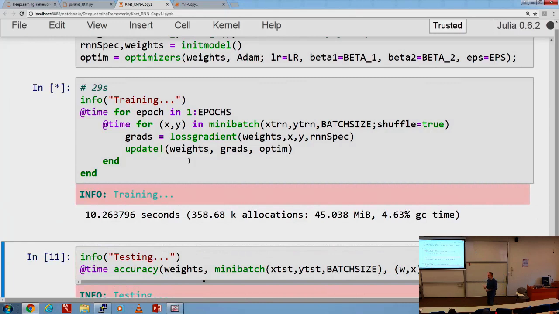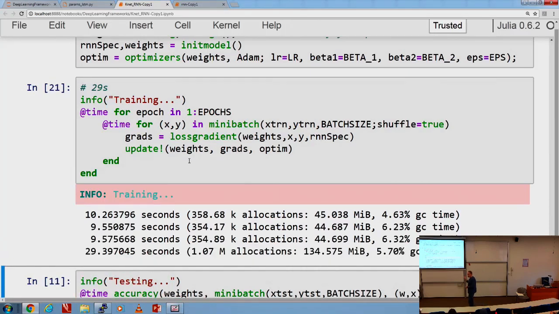Each epoch takes 10 seconds using this RNN forward. Before I started using RNN forward, the LSTM implementation I showed you earlier was taking maybe 100 seconds instead of 10 seconds, which was the fastest of all the frameworks that are not using cuDNN, but still the difference was big, so we had to add this RNN forward function into KNet. Okay, so 29 seconds, we're done.